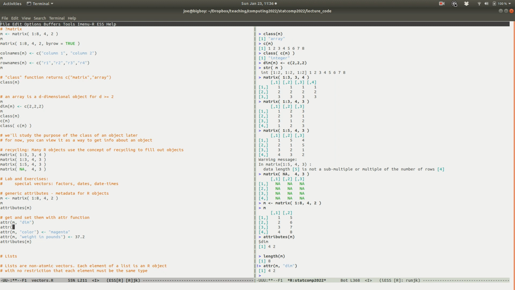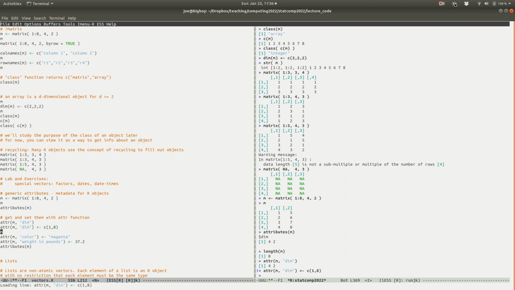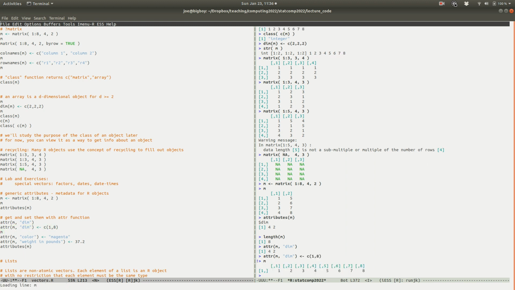So let's do this: attr of M, dim, assigned, let's say, to make it a row vector, and then print out M. You can set them with the attr function, just like with the dim function. Dim is an attribute that R knows about and knows what to do with.